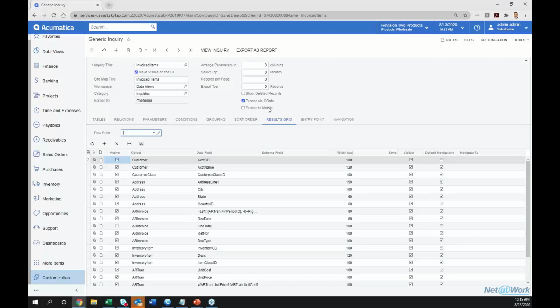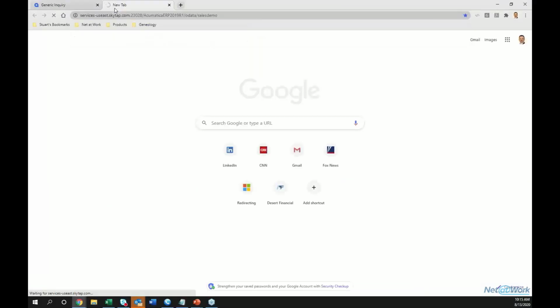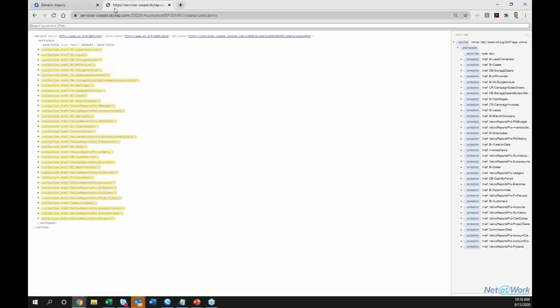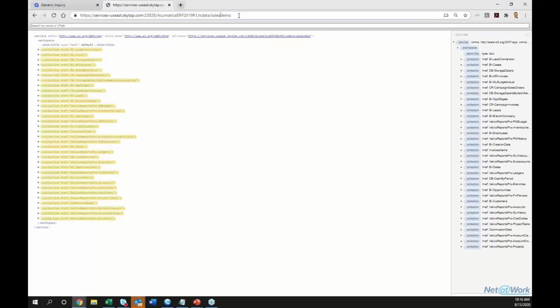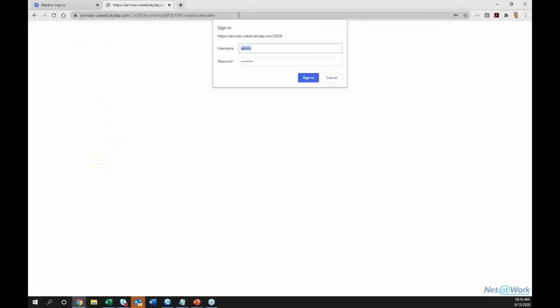Perfect. So with that, I know my URL is based upon this, and I copied the whole URL here where I have OData and my tenant name, and I'm opening up another tab and I'm going to hit enter here. I wanted to simply make sure this comes up, and voila, it does. So at this point you can see that I've got all my tables. If for any reason this does not look right, if I put in sales demo, or I'll just do that, I'll hit my enter.